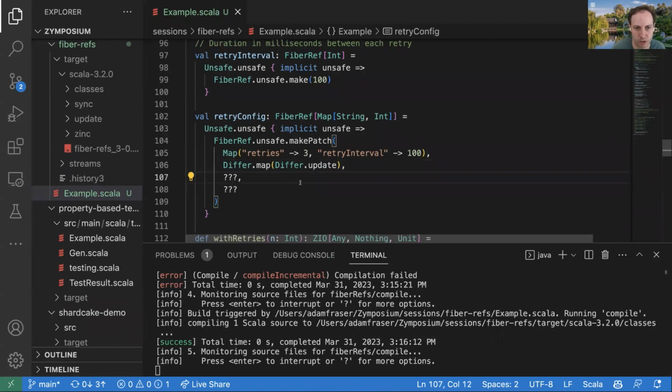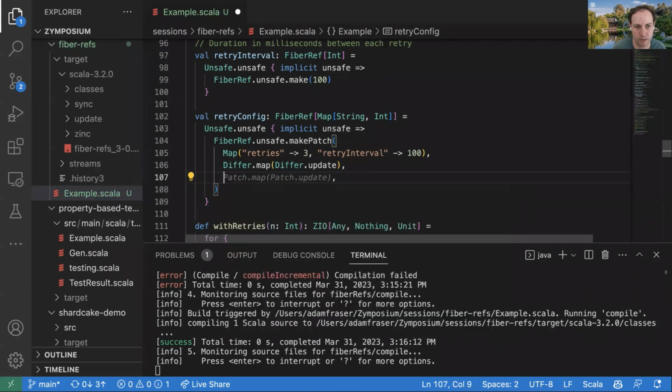And then in this low-level version, we also need to provide a fork and join function. I'm just going to double check the signatures of these. Give me a sec. Yep. And I'm not going to want to apply any special changes just when I fork.